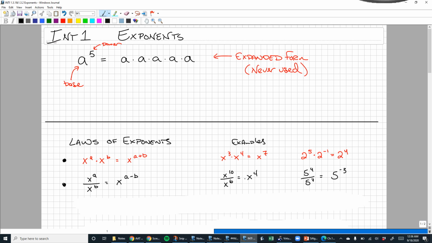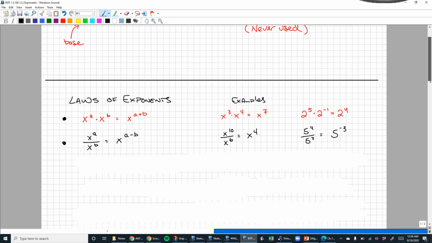In this case over here, the example we run is x to the power of 10 over x to the power of 6, which gives us 10 minus 6, or 4. Same thing over here, but we have a larger exponent on the bottom. So that means it's going to end up being 4 minus 7, which is a negative exponent. We'll talk more about negative exponents in just a little bit.